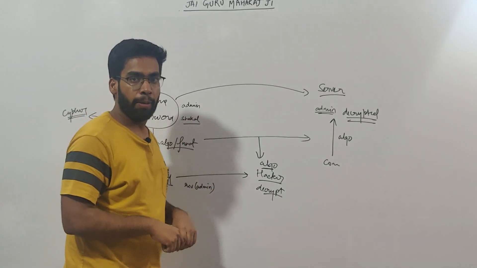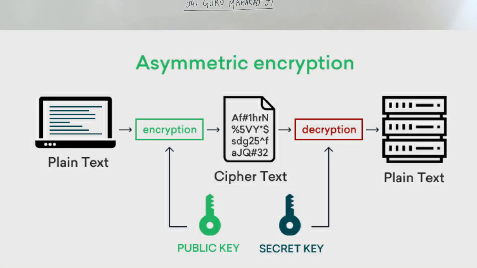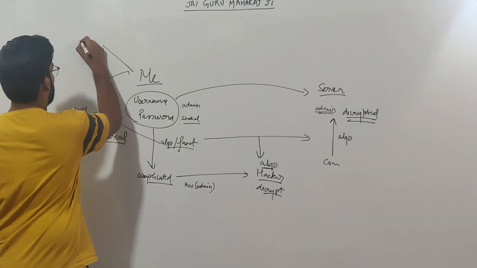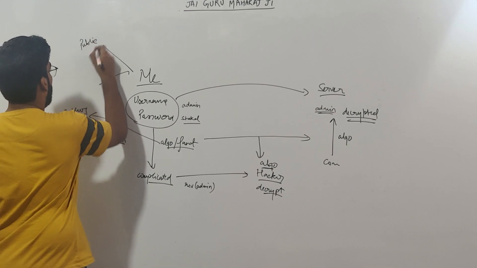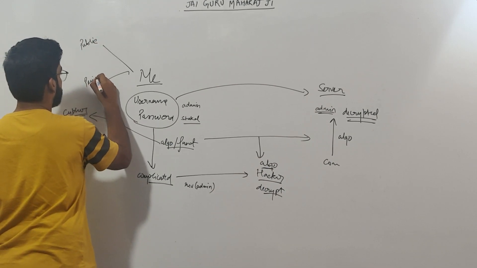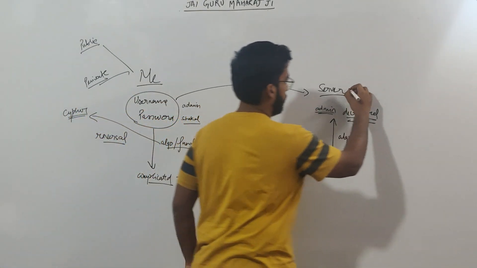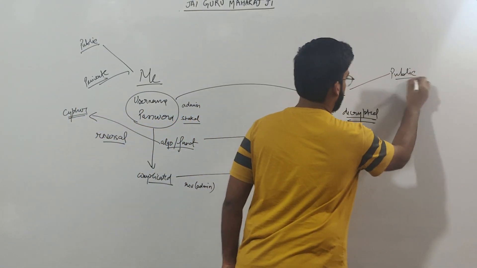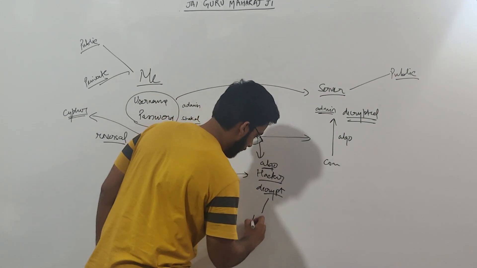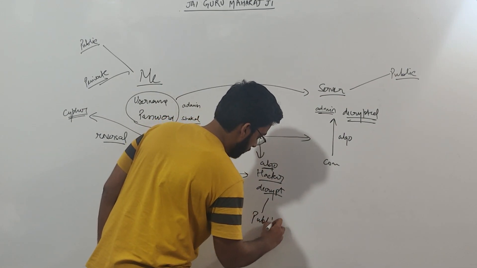I have sent it to everyone. But the catch here is, the public key is only used for encryption. You can only lock the data with the public key. Now if I am sending the public key, anyone with the public key can only lock the data. So I have two keys here. One is public and one is private. I have shared across the public key to everyone. This guy has my public key. Even the hacker has my public key.